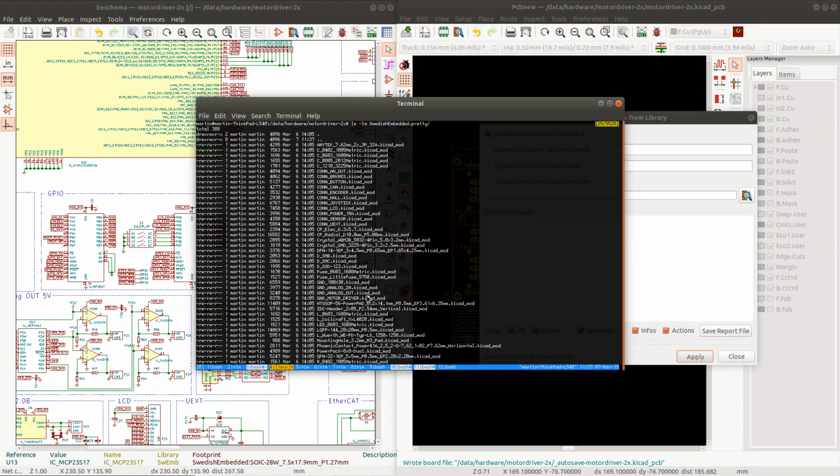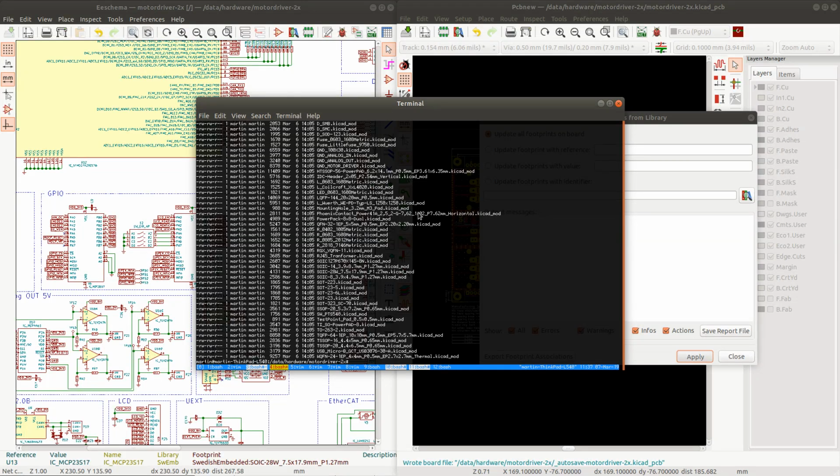This is all of the footprints that are now in this custom library. So the workflow from here on would be to copy the footprints from the KiCad standard libraries into this custom library before actually using them. And that's kind of like the philosophy I used for the schematic symbols, where I see the KiCad default footprints as templates for my own footprints that I actually then use on my PCB.